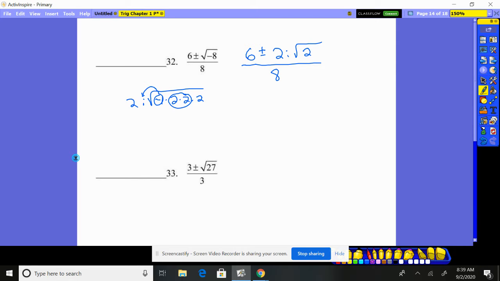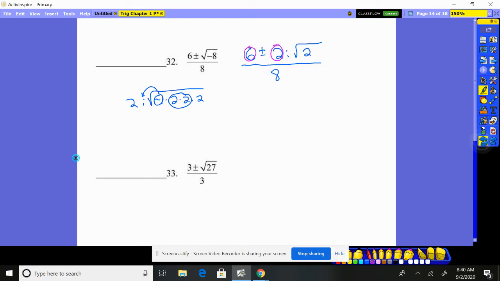Now what we do is we're going to look at here, here, and here. You're not going to look there. It's only these 3 that I've circled. You're going to say, hey, what can they all be divided by? And they all have to be able to be divided by something. If not, then it can't simplify. You can't have 2 of them. If this were a 3, you say, oh, 6, 3, 8. There's nothing can divide them all. That means it's simplified. Can't take it any further.